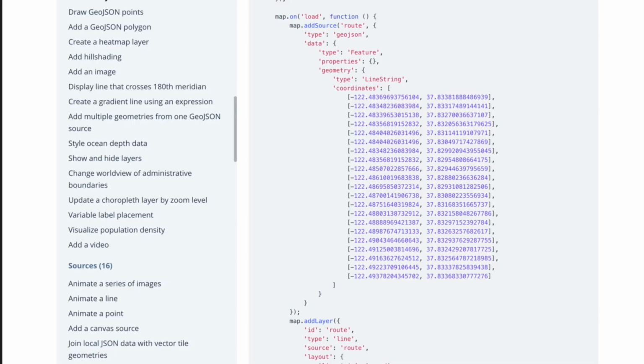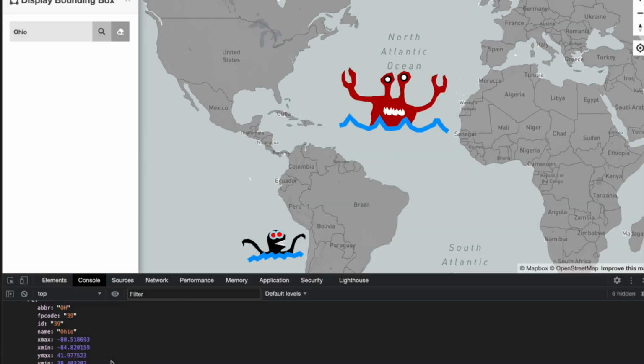Remember, if you look in our console, we were getting a bounding box, which is just a bunch of mins and maxes that would surround a state. I want to turn that into a set of coordinates and wrap it into some geojson code. So let's write a function to do that first.